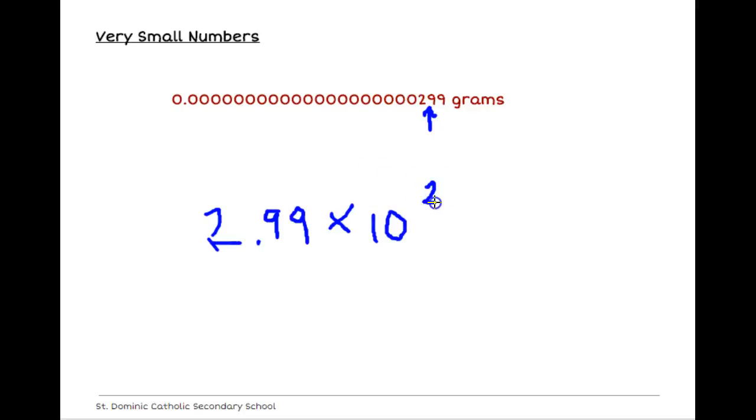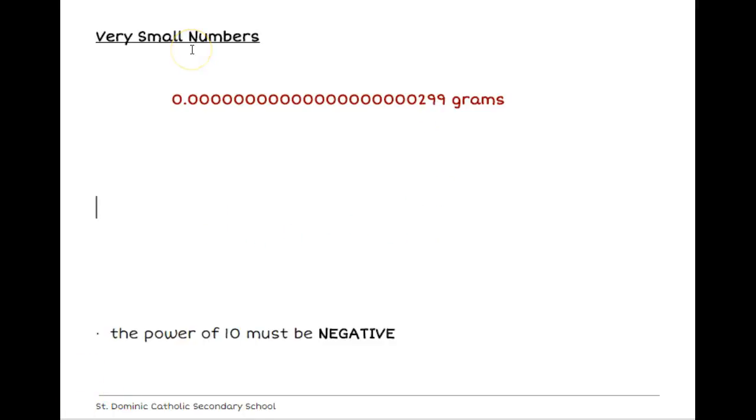But now let's look at this value here that we get and make sense of it. Let's be reasonable. If I take 2.99 and multiply it by 10 to the power of 21, that's not going to give me back this really small number. It's going to create a humongous value. So that's where my reasoning skills, my skills of logic come in and tell me that the only way this works is if I remember that I really want to make this a negative exponent because that will move my decimal place in the opposite direction. So with very small numbers that are less than 1, your exponent on your power of 10 will be negative.